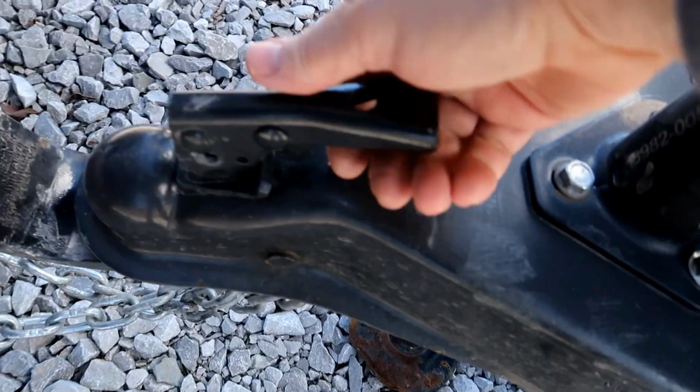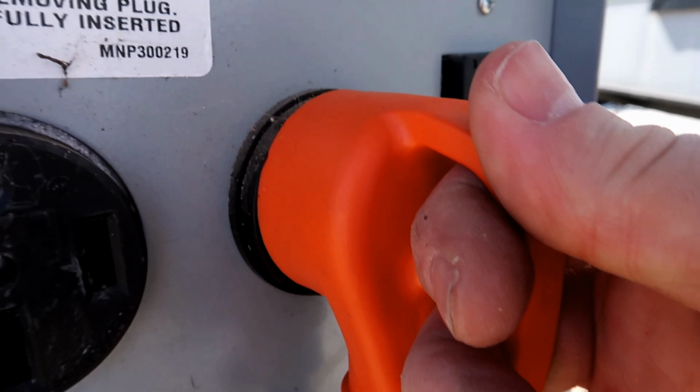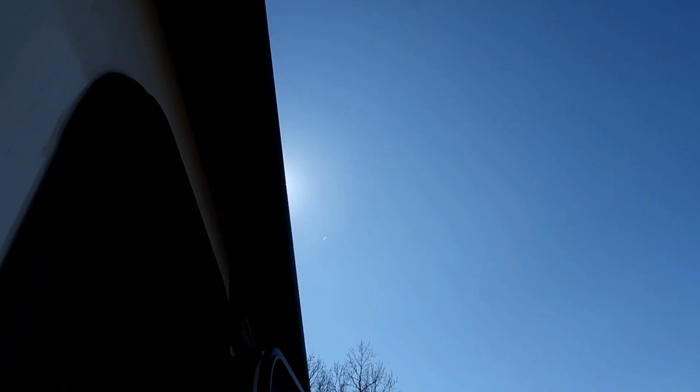We made it to Bigfoot Adventures to camp out here. We have water and electric, and now we just have to hook up. Had a few other little hiccups. The restaurant we wanted to eat at was closed today. They're open tomorrow, Wednesday at 4 o'clock, but we have a backup plan.